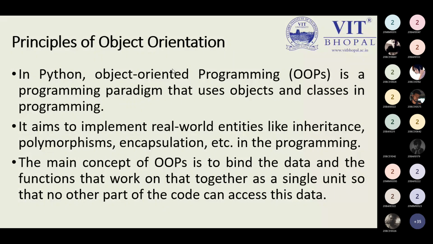A real-scenario problem we can easily solve, because we can easily define objects that follow real-world entities. Another name for an object is a real-world entity. That is the point we have to keep in mind. And it has many concepts, as we know: inheritance, polymorphism, encapsulation, data hiding, information hiding, and others. That is the one point.